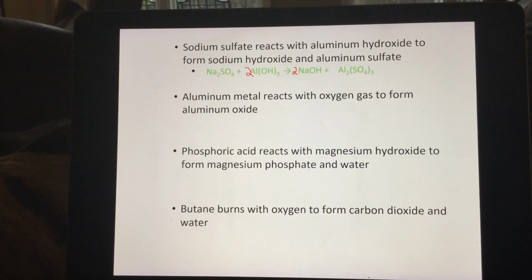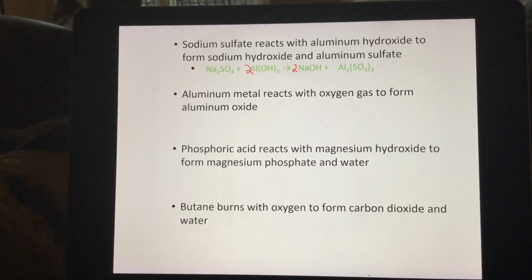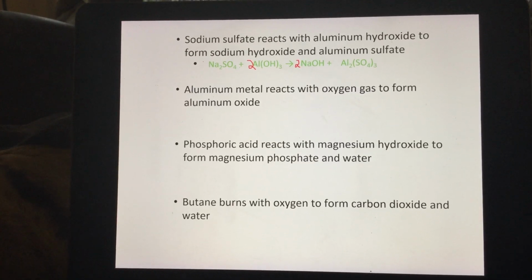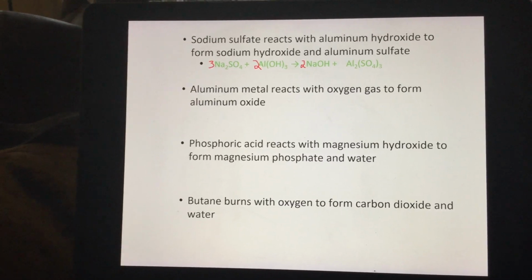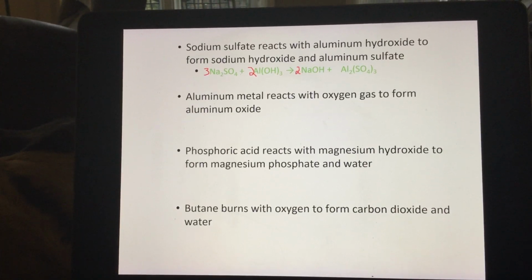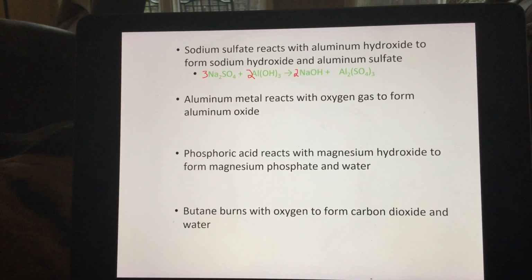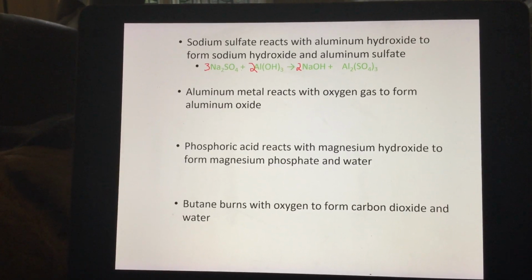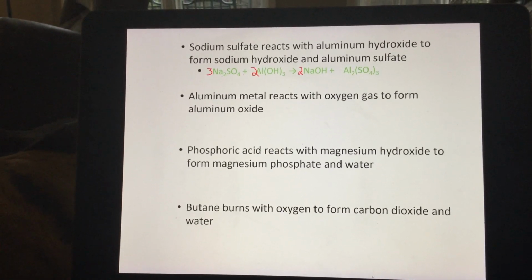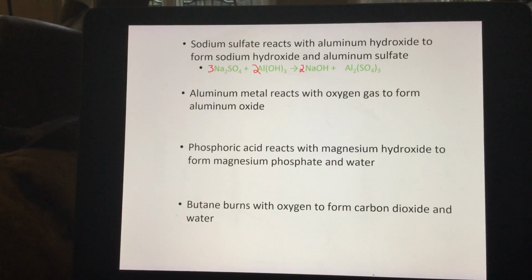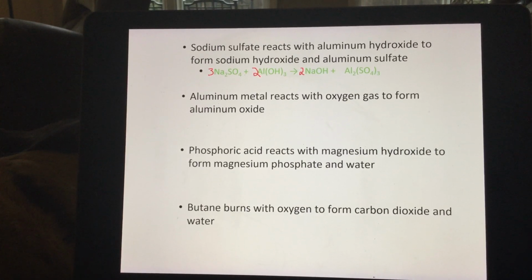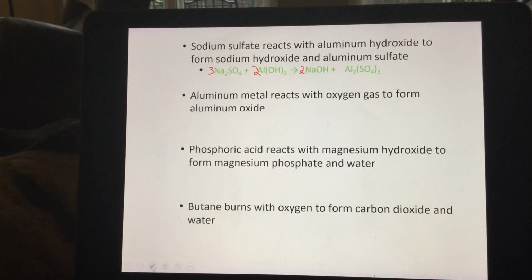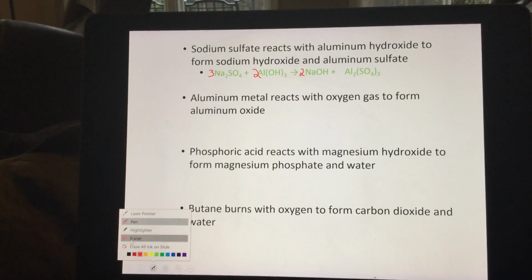So over here on the reactant side, I have 1 sulfate. Over here on the products, this little 3 tells us we have 3 sulfates. So I'm going to put a 3 in front here. Now, before I move on and balance the other polyatomic, hydroxide, if you'll notice, I've just changed how many sodiums. I'd already balanced the sodiums earlier, but now balancing the sulfates, I've changed the number of sodiums. So now that I've done that, I need to go back and fix my sodiums.